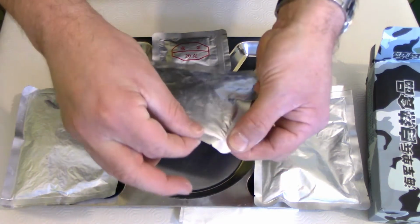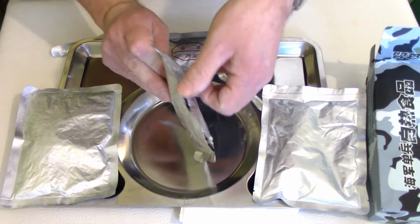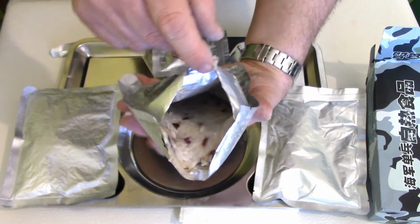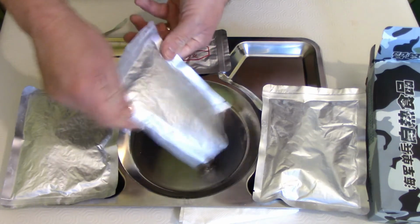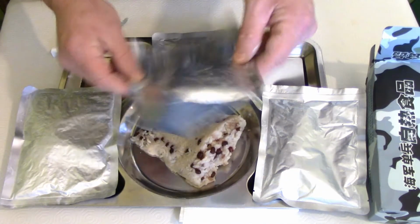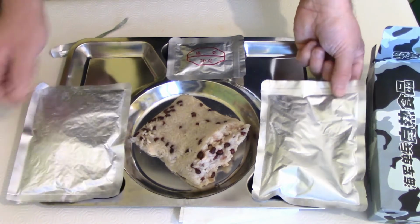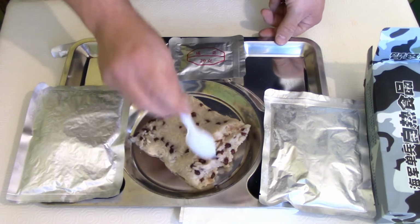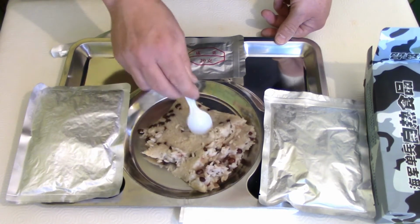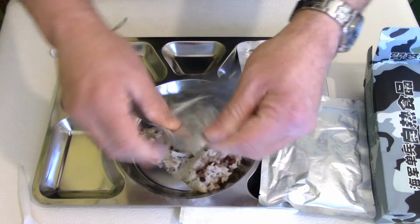There is little tear strips in the corner there, so we'll use those. Oh, nice smell. I should imagine that is the 4 red bean rice. That's well stuck in there. I lost the spoon for a moment. Let's just break that up a bit. Already I can tell it's like a sticky rice texture. So I think this must be the green bean rice then.